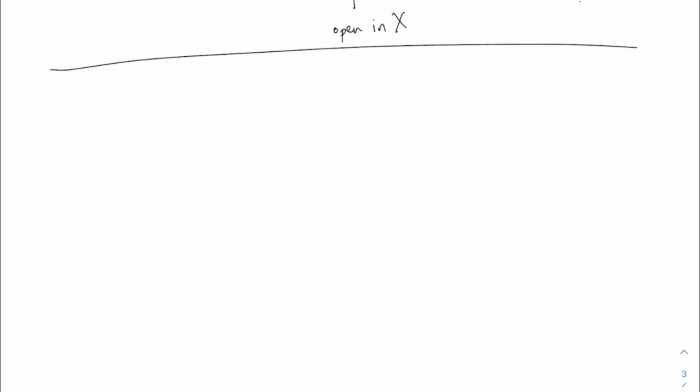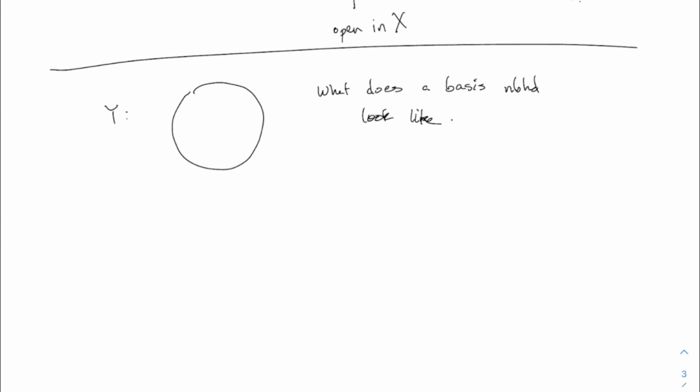How about, again, subspaces of R2. How about Y is just the circle? That is like the outer edge of the circle, not including any of the endpoints. I would like to ask, what does a neighborhood in Y look like? Really, I'm asking, what does a basis neighborhood look like, like a small neighborhood? Obviously the whole set is a neighborhood, it's open in the subspace topology, but I don't want to talk about that. What does a basis neighborhood look like in Y as a subspace of R2?